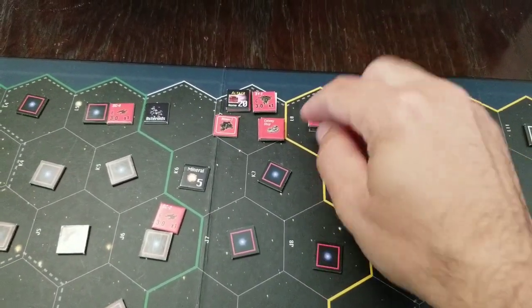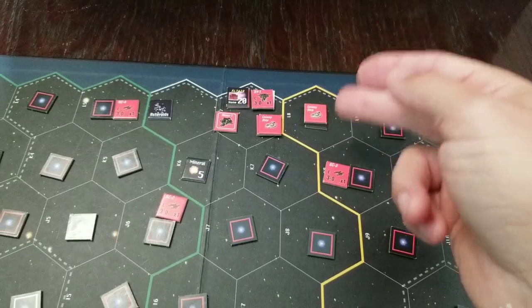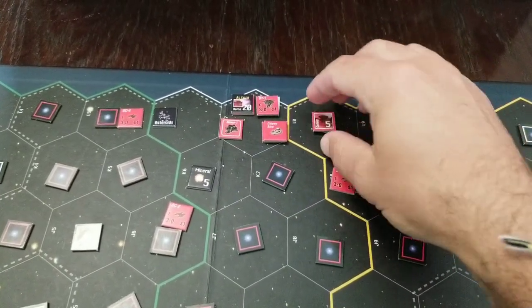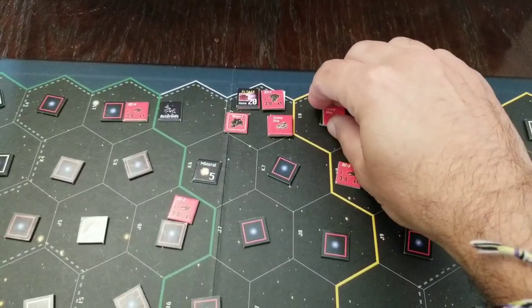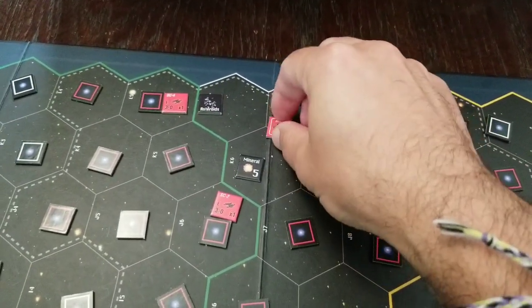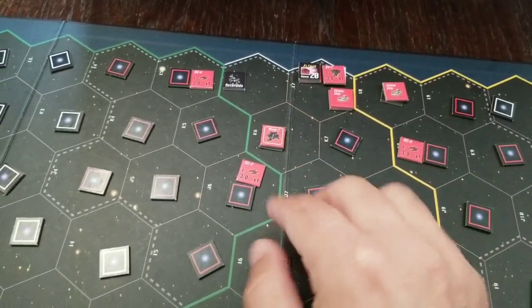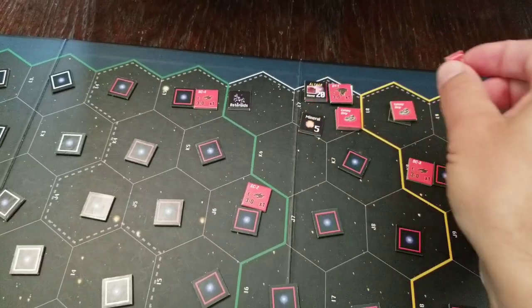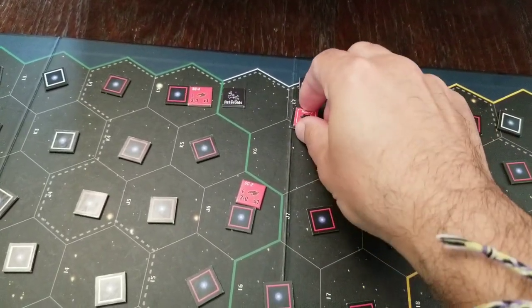There's a number of rounds this colony will get developed more and more and produce more and more CPs. Eventually it'll produce 5 CPs for me, but first it'll produce 1, then 3, then 5. This miner can go down here, grab that mineral, and he'll haul it back. That's going to be worth some CPs as long as it ends up at a colony.